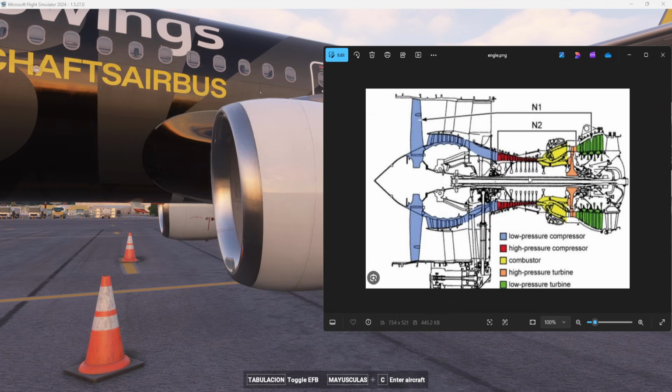Perfect. Till the end, everything is okay. Then it's going to pass into the combustion chamber, or the combustor, okay? The combustor doesn't have any stage, because it has no rotors. No, we are not going to compress air here. We are going to explode it. So what does it do then? The air is in the combustion chamber, okay?